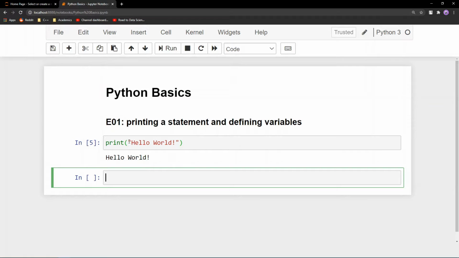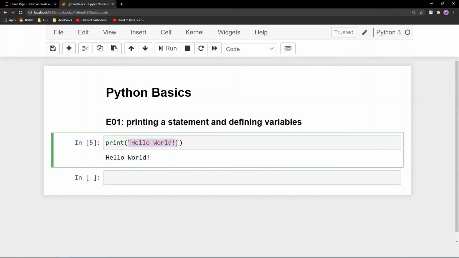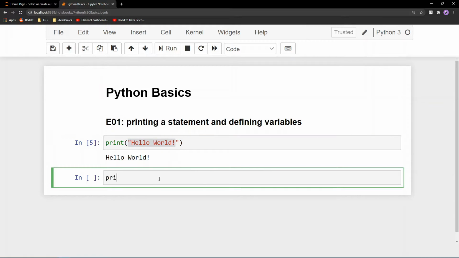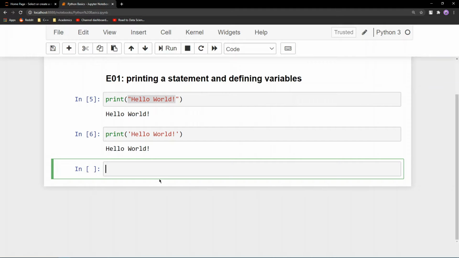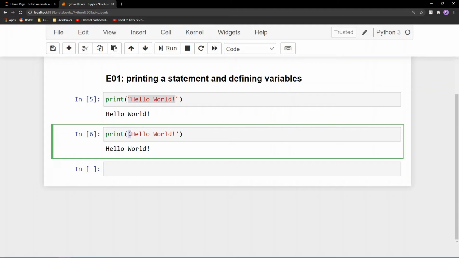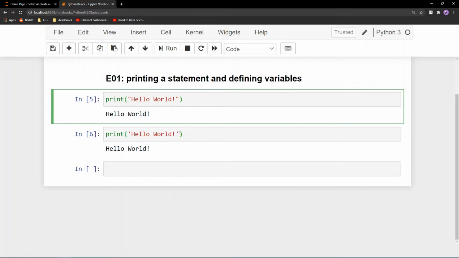You can do this using single quote or double quote. You can see here, even if you write single quote it will make no difference and it will print the same thing. So if you just write here hello world, you can see it makes the same thing. When the type is string, meaning when it is a word or a collection of letters, you can use single quote or double quote, it will make no difference.